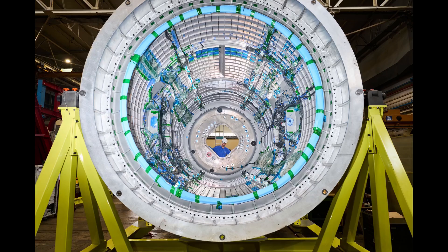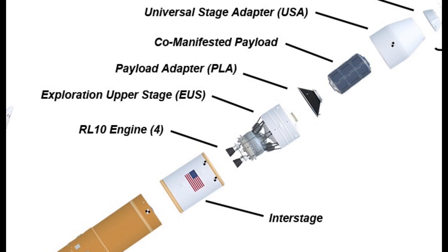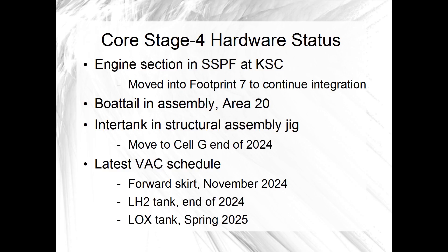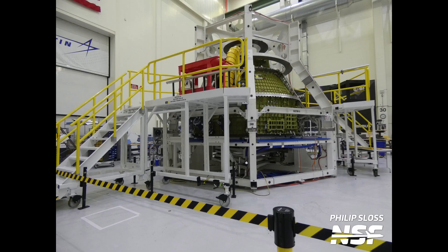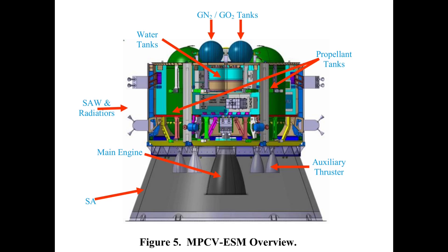The schedules for the other elements — HALO integration and outfitting, and IHAB assembly and test — are a little more nebulous. There is other hardware for SLS, including new connectors and a payload adapter for the IHAB module, but those are not expected to be critical path elements. The solid rocket booster motor segments were already almost complete and will go into storage. The core stage build will be the other SLS watch item and is still mostly in structural assembly — approximately the same phase that the Orion spacecraft for Artemis IV is in, with the exception of the European Service Module, which is farther ahead of the other elements.